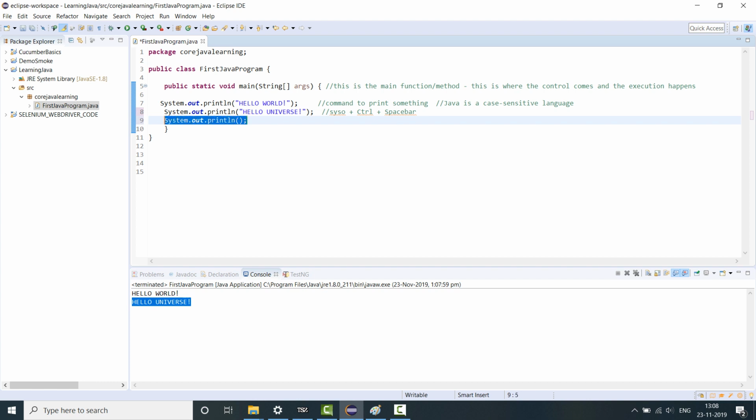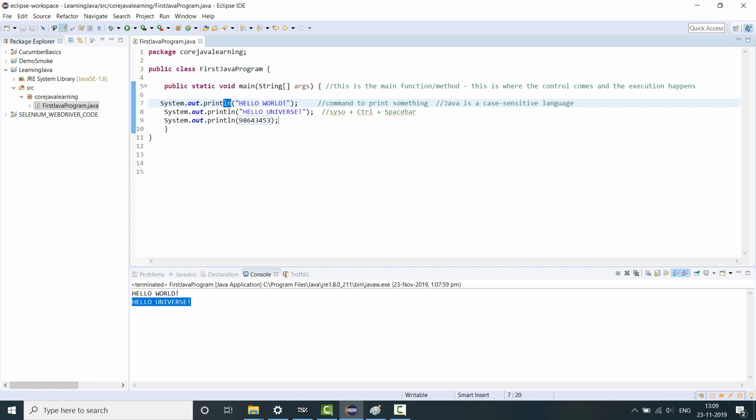Now there is one more thing which I need to tell you. What exactly System.out.println does is, whatever is inside this parenthesis, whether it is a string or, say, an integer, it will print that and immediately the cursor will jump onto the next line.